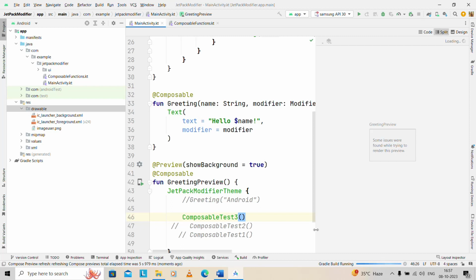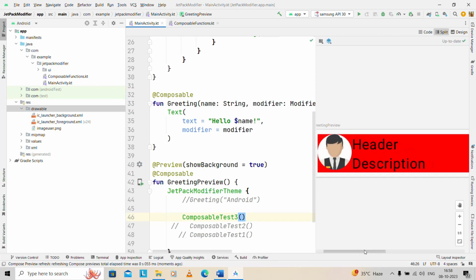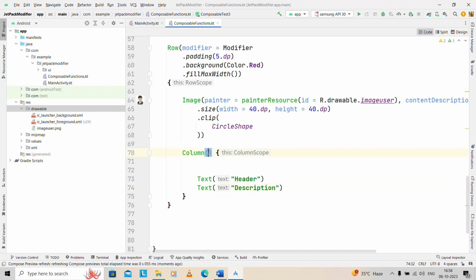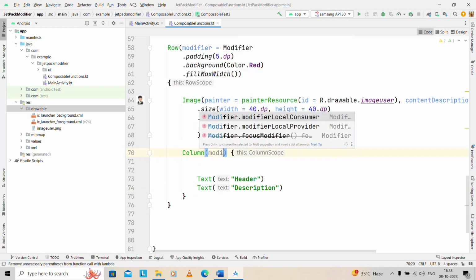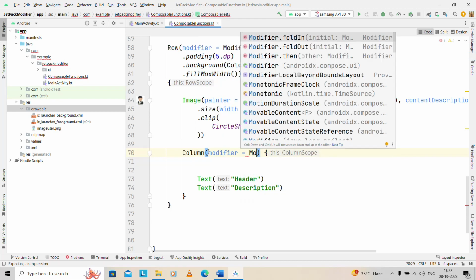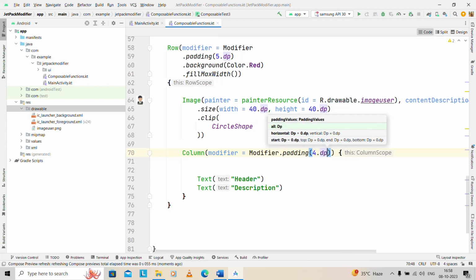It's very interesting if we go with the basic things. We learned the small things here, so it never will be confusing to you. So you can see that here it shows this kind of layout. Okay, here we have a header, we have a description like this. But if you go for the inner paddings, like if you go for the modifier here also, and I want to give some modifier paddings here. This is 4.dp. So on this we'll see what happened.